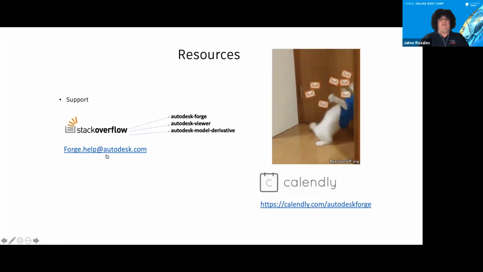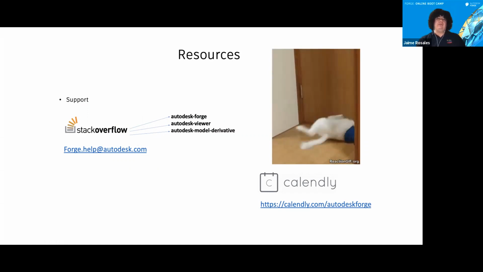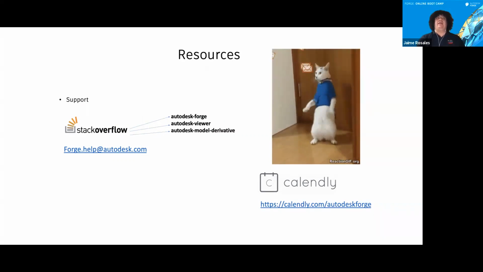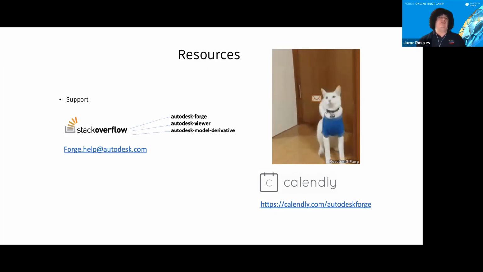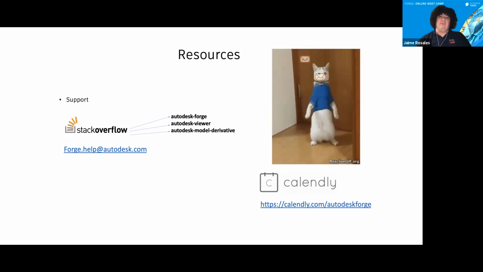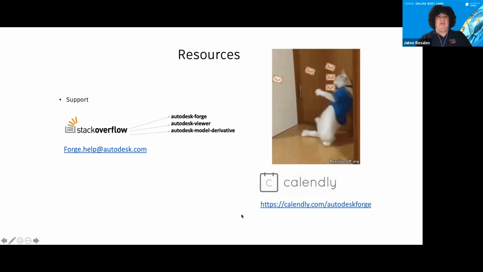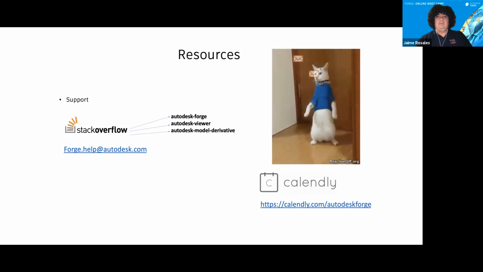So, like I said, you can email us directly at forge.help@autodesk.com. We prefer Stack Overflow, and the reason why is because there might be some people already out there that have had this kind of question before, and we'll be happy to help you out because if you accept their solution, they get points in Stack Overflow. So it's kind of like building a community sense itself. So definitely, yeah, you can email us. You can schedule some time as well if you need help with that, and we can talk more about it.